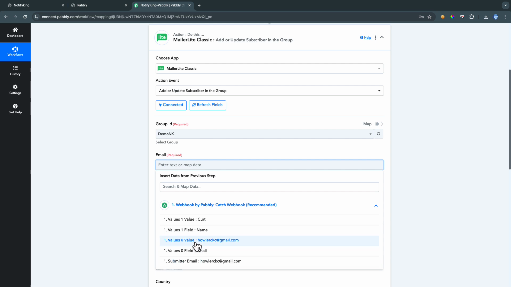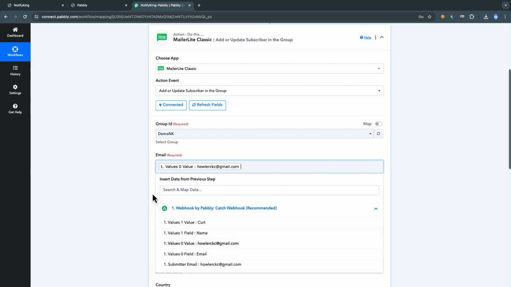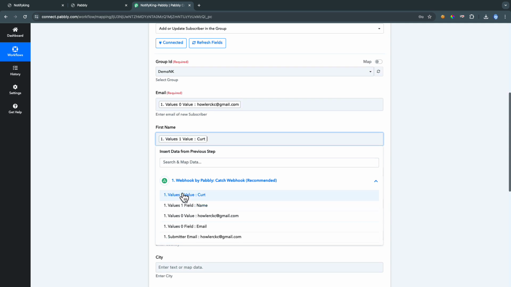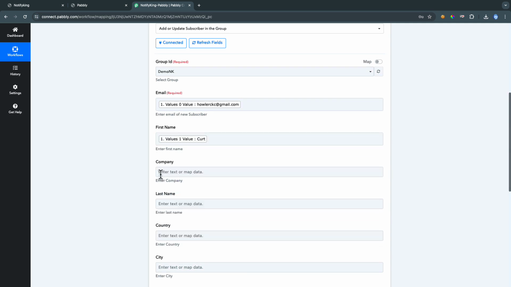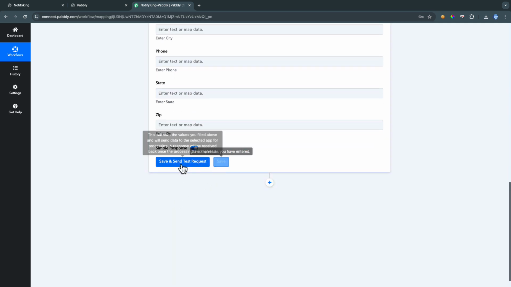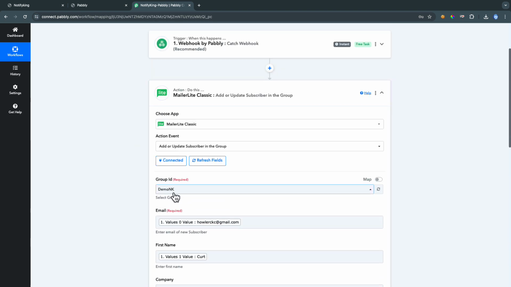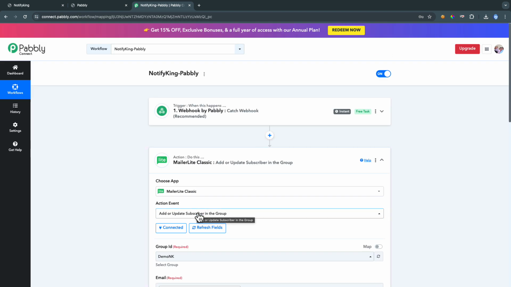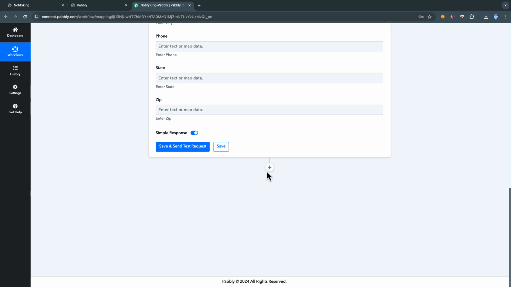And then, of course, we click here. There is the value for the email. So we have that in the first name. We do the drop down. There is the value for the name. We don't need to fill out anything else. And what we could do is we can click on save and test, and it will actually add this email address to that group automatically for us. That's how quickly and easily that you can add. And then, of course, if you wanted to add them to school or to any other CRM, you can. It's very simple to do.